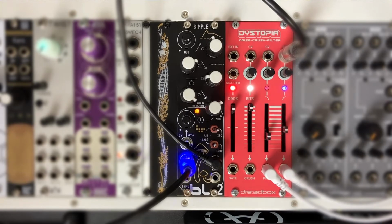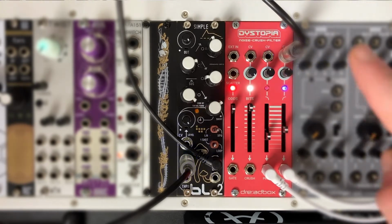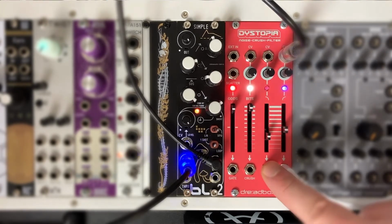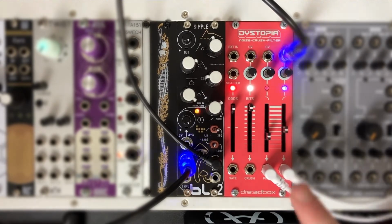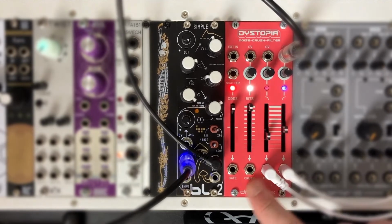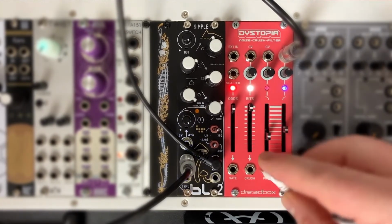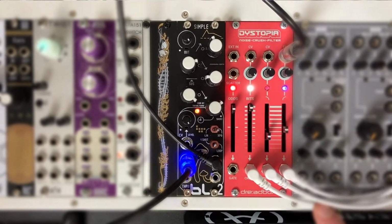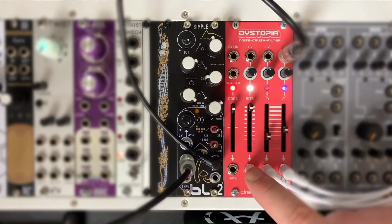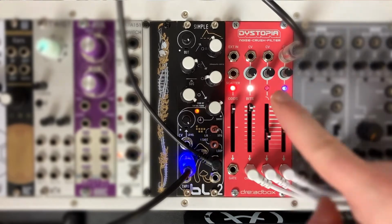For the trigger here, I have a sequence coming from Bloom going into channel 1 of Maths, and the Maths Unity output is triggering the envelope, or triggering the VCA for the pink output. And now we're going to add the crush output here for the snare, which I'm actually using the OR output on Maths to open up the VCA on the crush here.